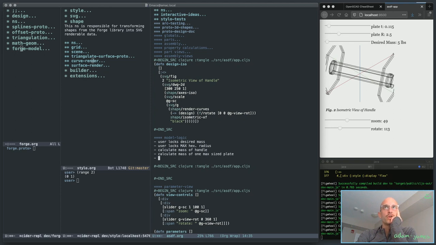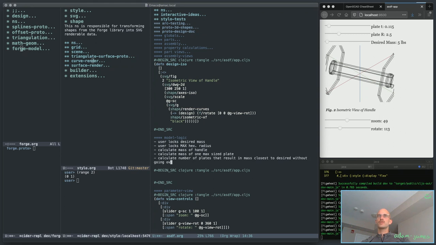Then, let's see, calculate the number of plates that result in a mass closest to the desired mass without going over.